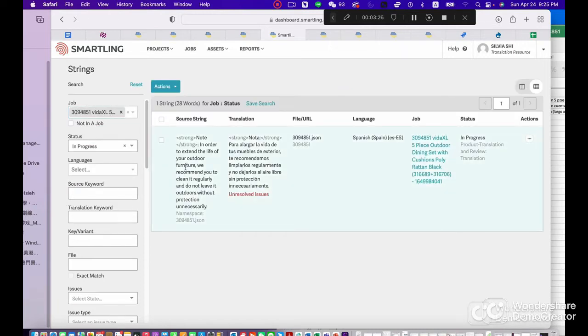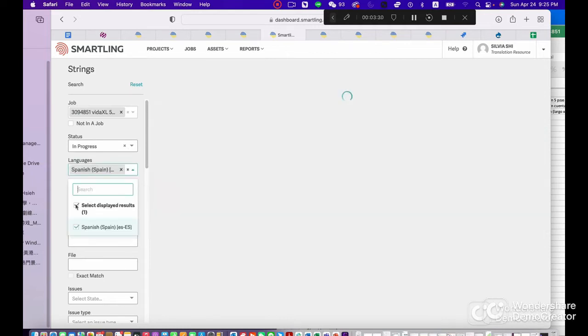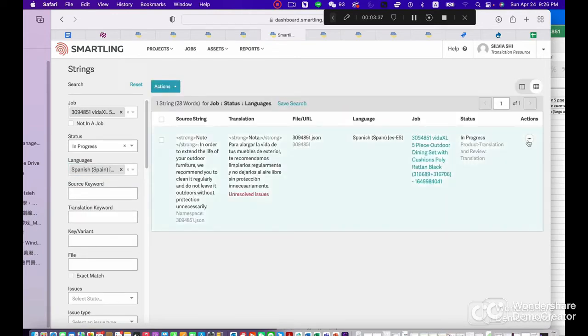And you will particularly see the string that has the issue that you need to take action.